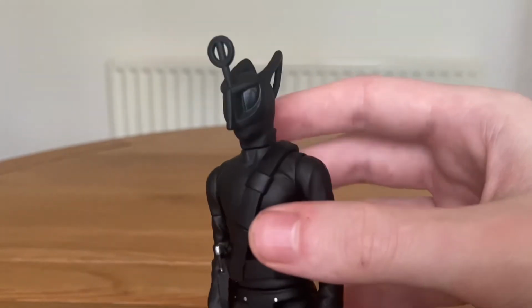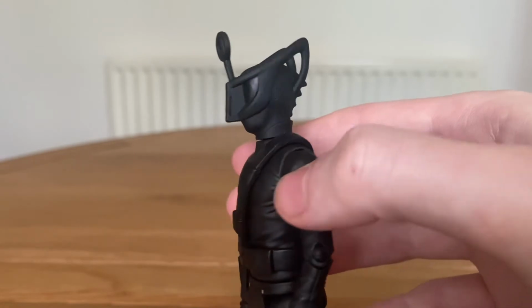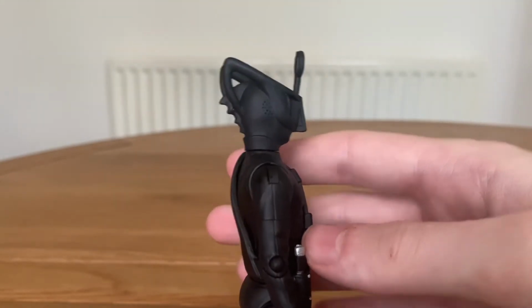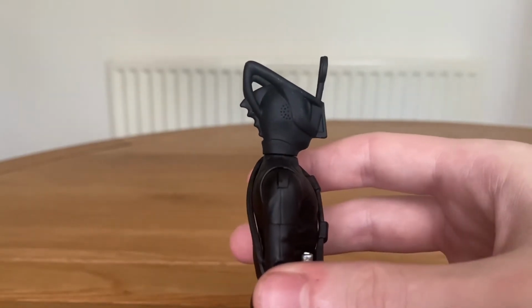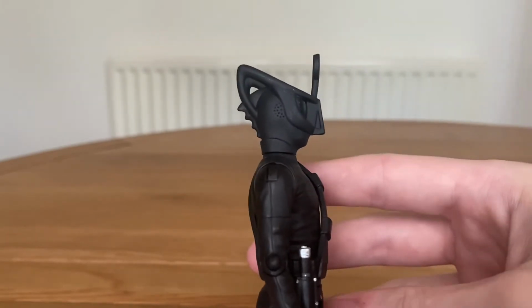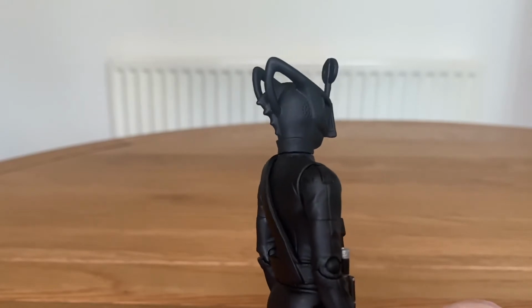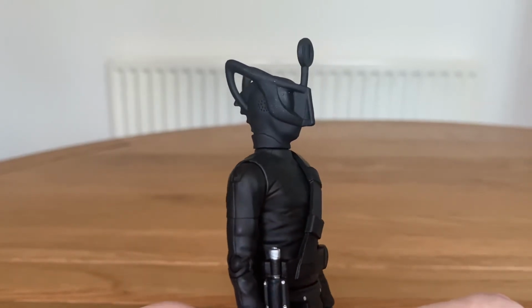It looks terrific. You can see all the angular bits of the head sculpt, really, really well sculpted. Here we have these ear holes, which I'm not sure were in the story. Well, they obviously were in the story, but I think were just for the actors to be able to hear. So again, like the Sensorites with their zip down the back, that's a nice little meta nod for the fans.